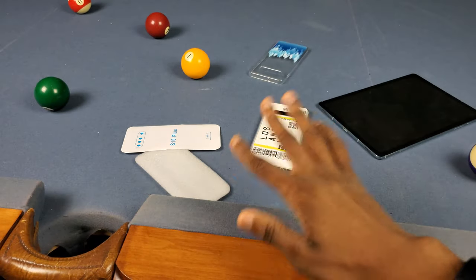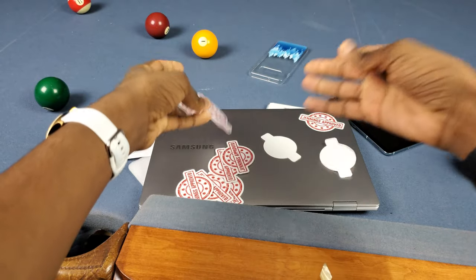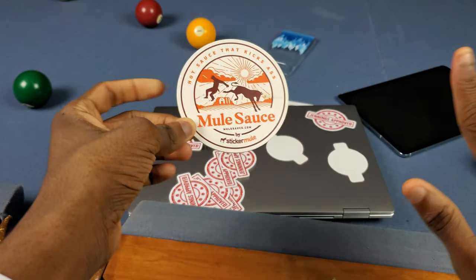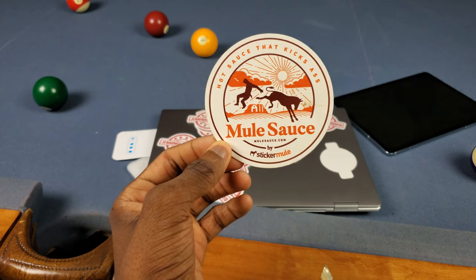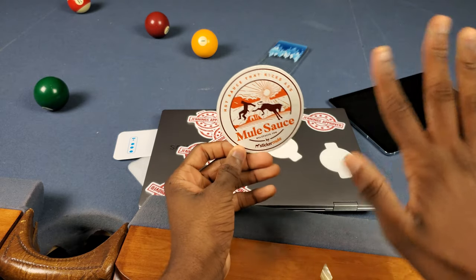But oh yeah, speaking of Jennings stamp of approval, check this out. I pretty much got all these Jennings stamp of approval stickers. I probably got like 13 of them. And I literally got it for like $1 with free shipping by this company named Sticker Mule. So you won't even guess how I found out about this. All right, so that was sarcasm, which y'all probably didn't even recognize, but yeah, Facebook ad. So I'm pretty much just finding these free ads left and right, so I'm not complaining.